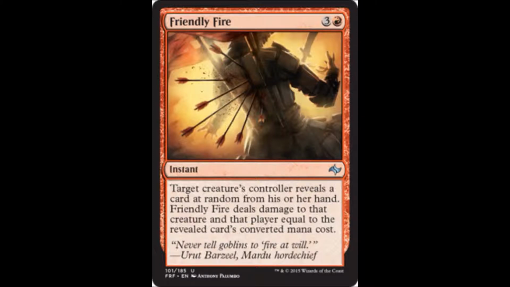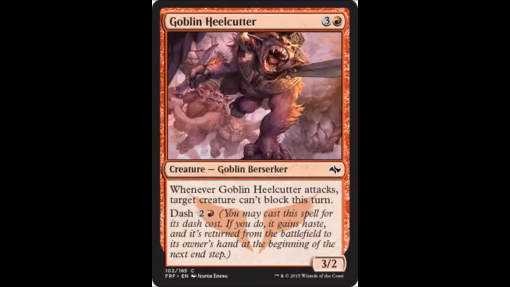Friendly Fire. 1 red and 3 colorless. For this instant, target creature's controller reveals a card at random from his or her hand. Friendly Fire deals damage to that creature and that player equal to the revealed card's converted mana cost. This one's a trap. Steer clear of this one. It's just too easy to blank. You're paying 4 mana and you could get nothing out of it. If your opponent doesn't have any cards in their hand, or you end up choosing a land card, especially if they know once they see this thing once, they're going to hang on to some lands in their hand probably. So yeah, just steer clear.